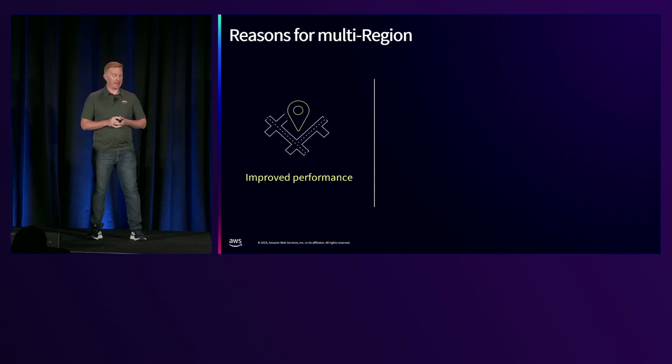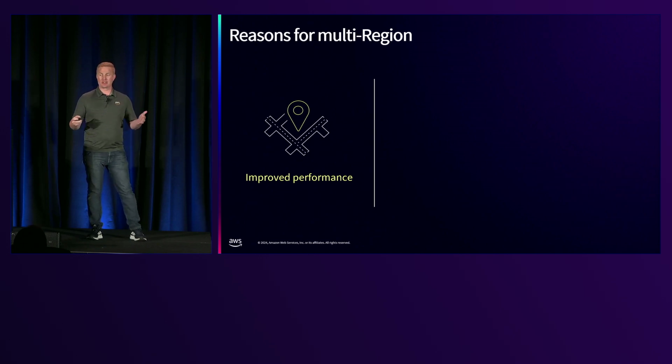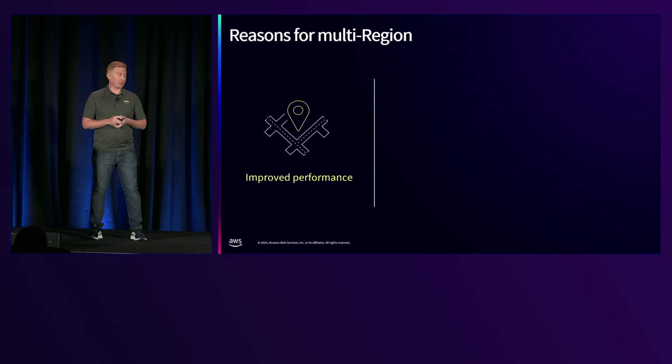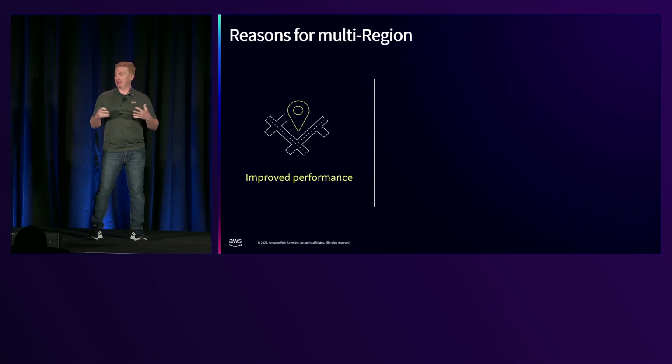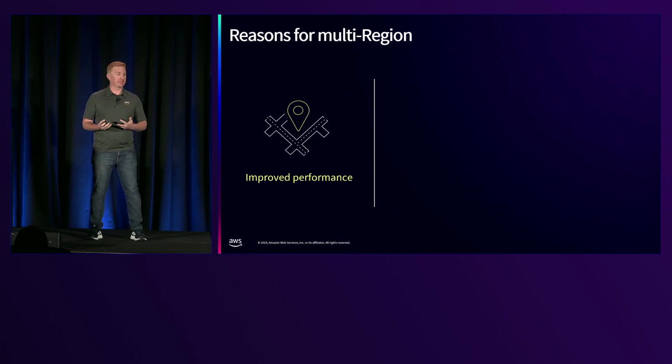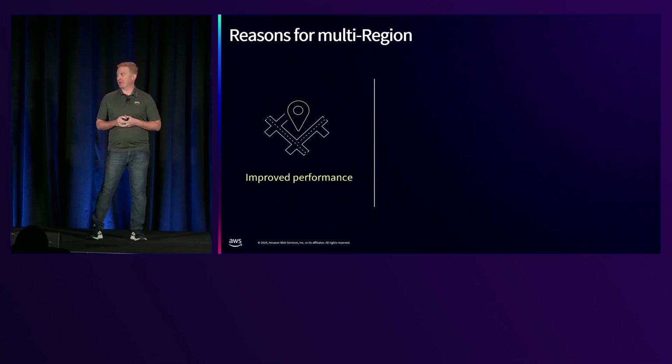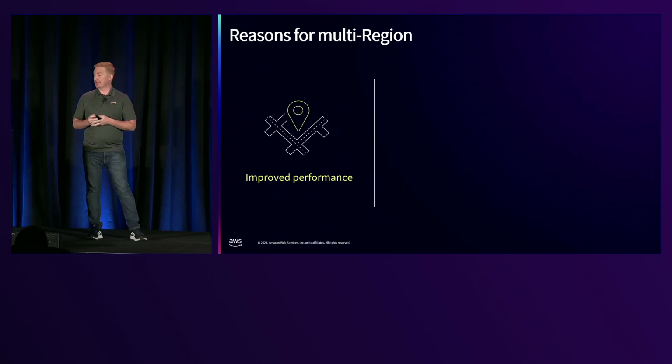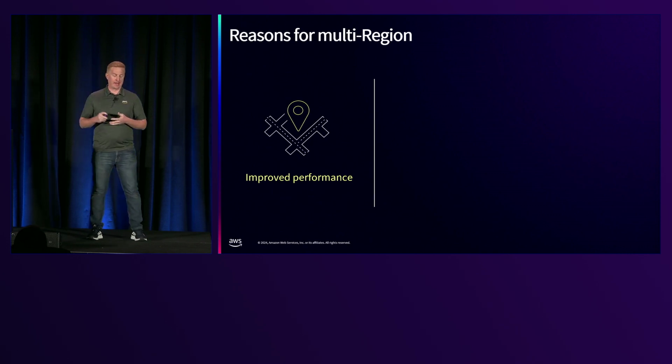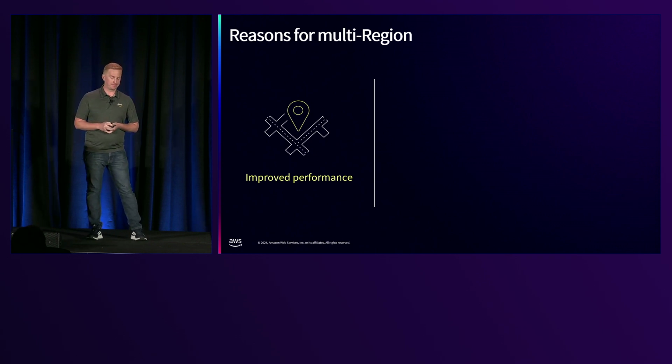So here you may have a requirement to offer a consistently low latency, high performance experience for end users that are geographically dispersed. Sometimes this may mean that you need to deploy to a multi-region active-active type of setup, but not always, right? Because we have that AWS global infrastructure that we just talked about, and there's a lot you can take advantage of by simply getting your customers onto that AWS backbone network, utilizing points of presence, and speeding up the overall delivery of the application.